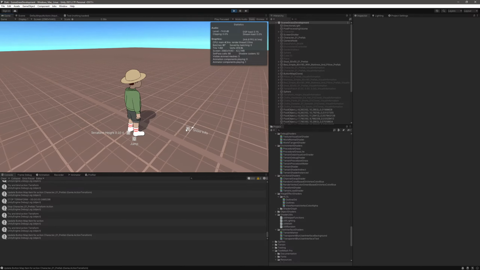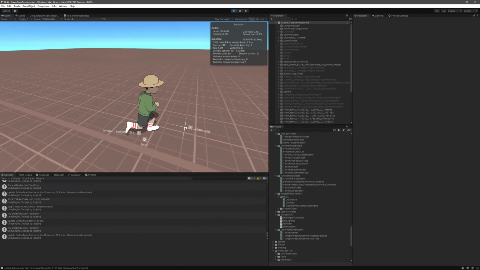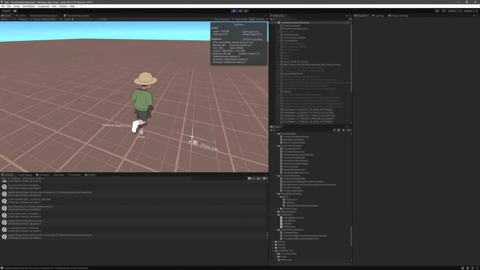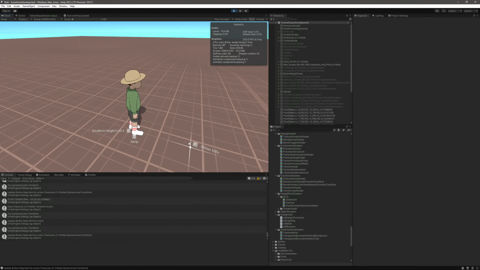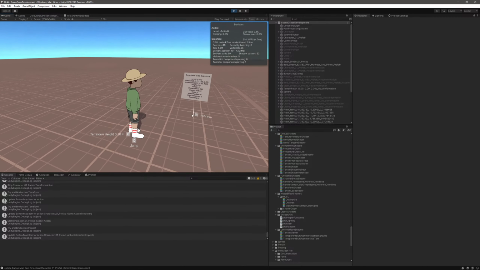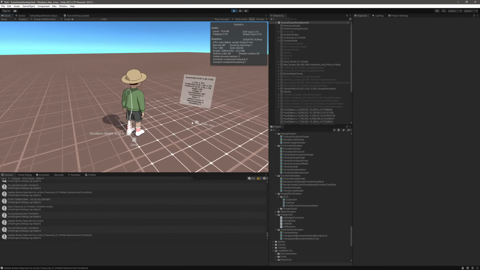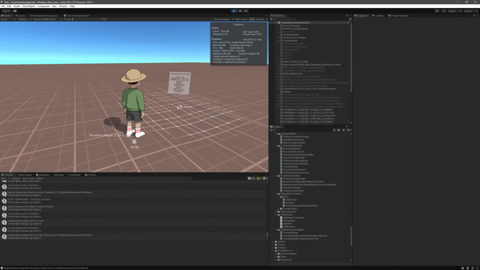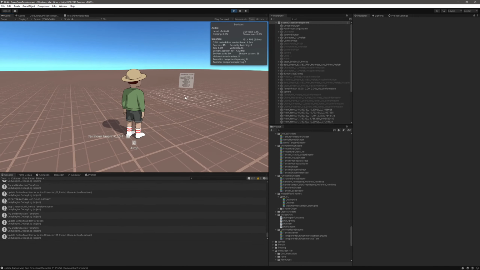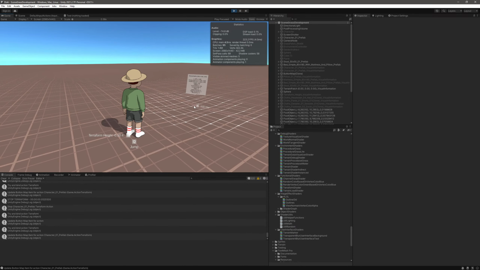Let's see here. I thought we had the process for the terraforming in place. Maybe I need to, oh yeah, we do.